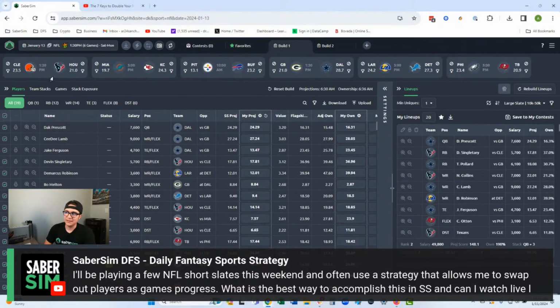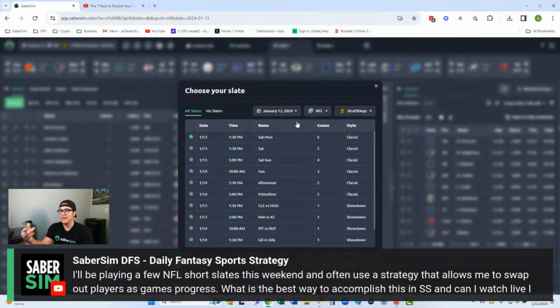Going back to the live sims from before, SaberSim is going to take that into account, right? So SaberSim is going to know how these players did, and then it's going to assign them those fantasy point values when we run the live contest sim. And then it's going to understand what their ownership is, and it's going to rebuild the ownership. You can see it here on any past slate.